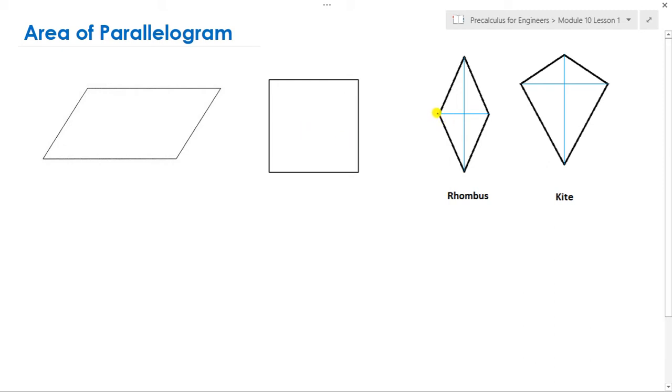With the rhombus, as you notice, the rhombus is a diamond. So the two opposite sides are still parallel to each other. So therefore, this is still included in the parallelogram. How about here, class, the last figure, the kite? Do you think the kite is a parallelogram? Class, what is a kite? Where is the kite classified?